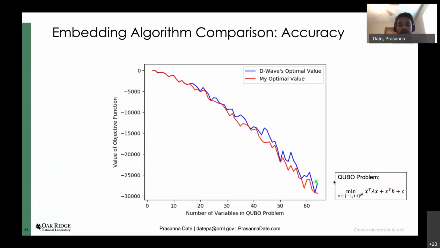Well, the QUBO problem is NP-hard. Computing the global minimum of that problem is actually infeasible, but we know that since it's a minimization problem, the lower the values of the objective function that we get, the better it is. So the objective function is shown on the y-axis, and you see that the red curve is always less than or equal to the blue curve. So we are actually getting accurate solutions most of the time using my embedding algorithm as compared to D-Wave's. So this was the third performance metric, and the purpose of this was to show what embedding is and the performance of the embedding algorithm that I designed.